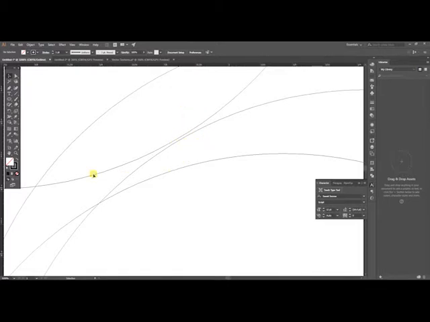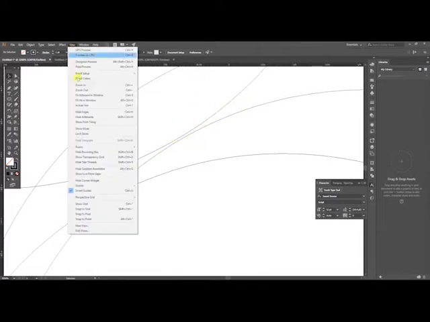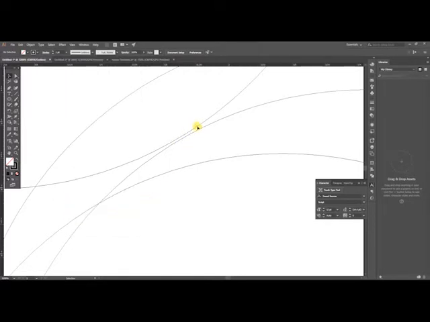Because if this isn't precise and we go to use the Shape Builder tool, it won't want to connect these spaces together. So go to View and make sure that you have all of these unchecked. Because if they're checked, it's going to make this part a lot more difficult, and they're going to want to snap to each other in different ways that you're not ready for and that you don't want them to, and it's just going to be a mess and a pain in the butt. So make sure that your snap to grid, snap to pixel, and snap to point are all off. And now you can just click and drag this shape so that it perfectly aligns with that other circle.